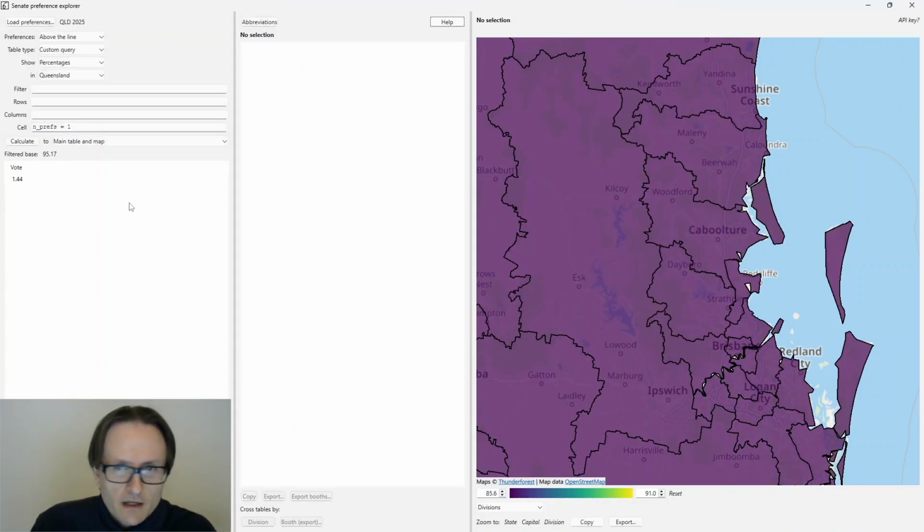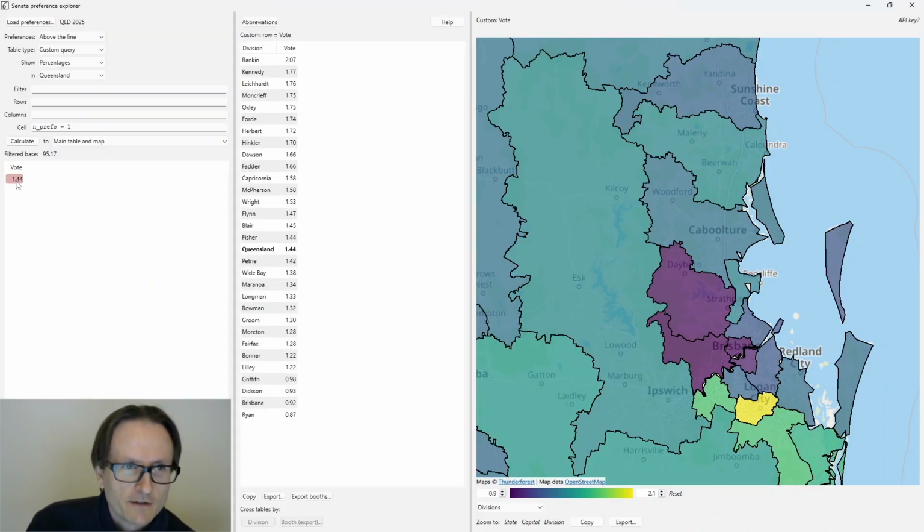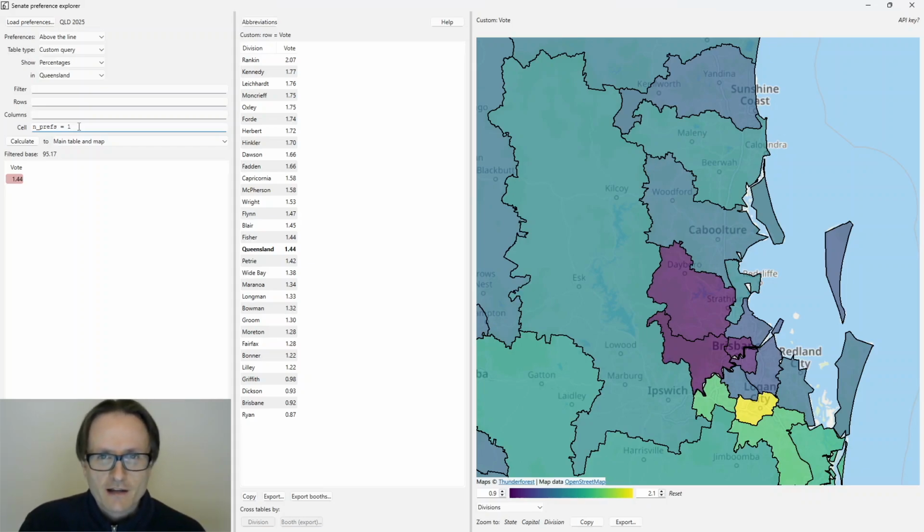n_prefs equals 1 will get only the voters that gave just 1 preference. Some of you, if you're unaware of the Senate voting rules, might be a little bit surprised that this is allowed. The instructions are to number at least 1 to 6 above the line, or at least 1 to 12 below the line. But they do count the vote anyway if you just mark a 1, because at least 1 above the line will be caught by a savings provision. That's only true in the Senate. If you just vote 1 in the House of Reps, that will be informal. The vote's not counted. For the Senate, you can get away with just a 1.